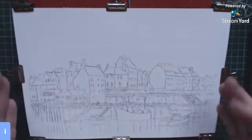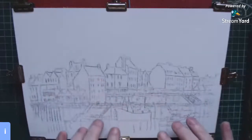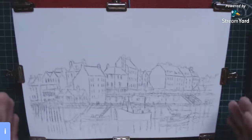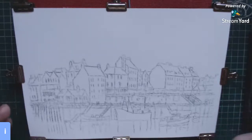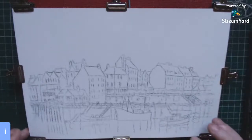As you can see, I'll be doing a coast painting. We have some buildings and we also have some boats there. It's a watercolor painting, and the image that I've got this from was kindly given to me to use as a reference by Gosh Wiener. She took these photos many years ago, and she put them up recently on the internet, and I asked if I could have this one to paint, so she kindly said yes.